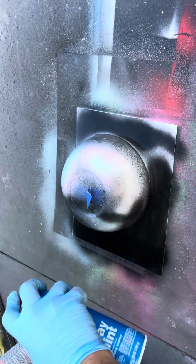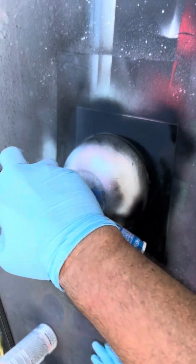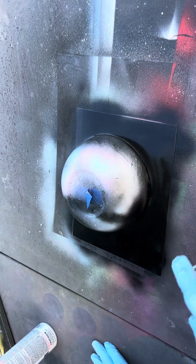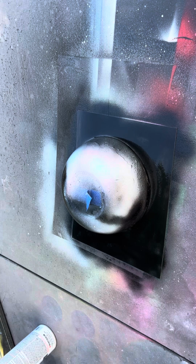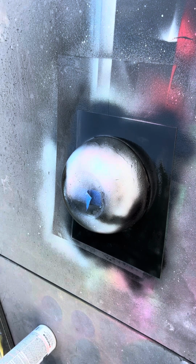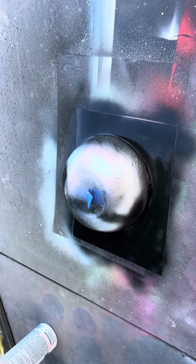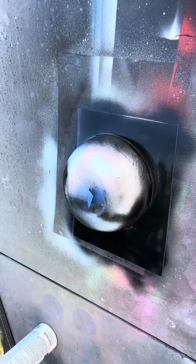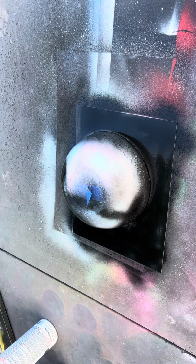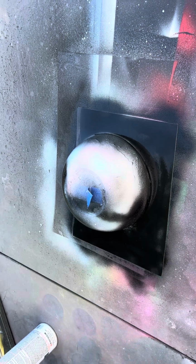Remember to hold your can 10 to 12 inches up away from your poster board or your canvas, whatever you happen to be using, because if you don't, you'll get puddles, and then not only does it take forever to dry, it can create mud on your painting, and you don't want mud on your painting. So we get all that down, we let it dry just a little bit, and I need a clean bag.